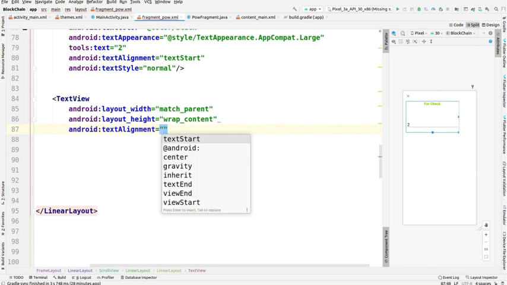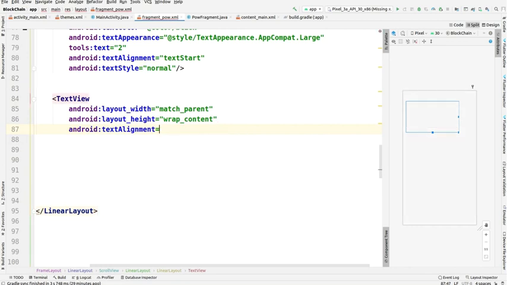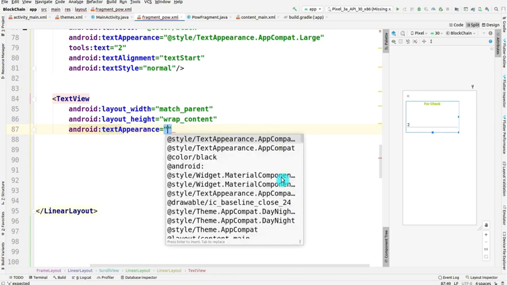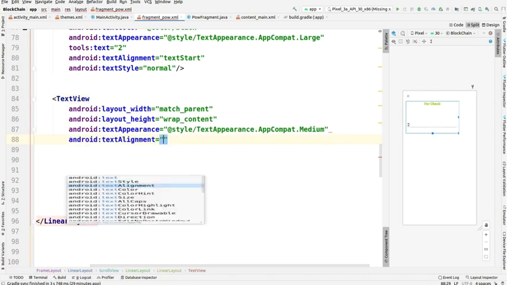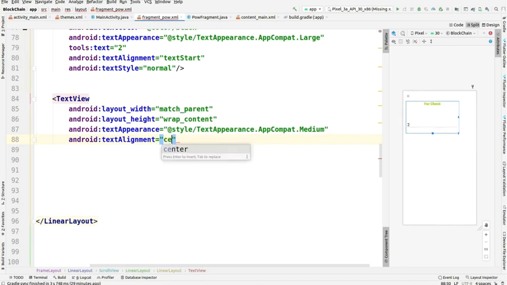Also the text alignment is given here, and text alignment is not the issue, but the text appearance is the issue here. Let me add it to the medium, and now we will add the alignment, and it is from center.